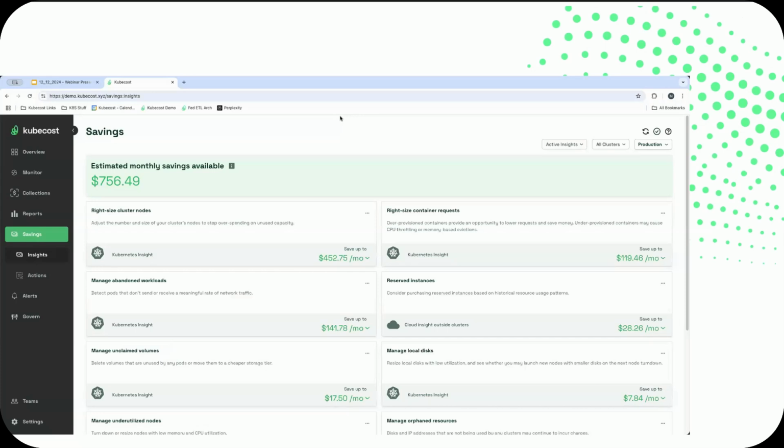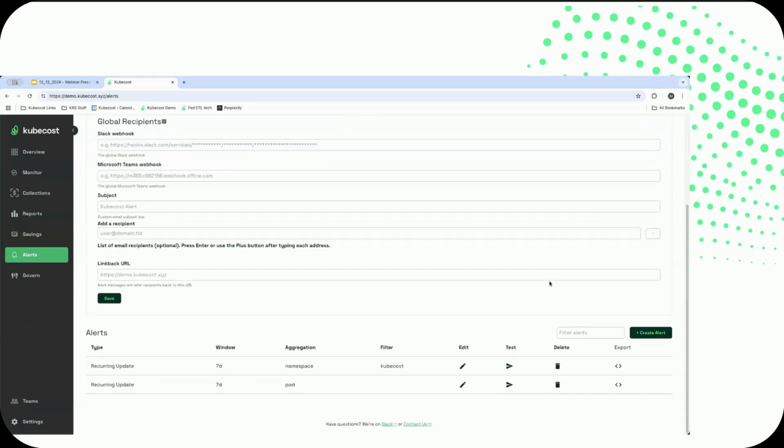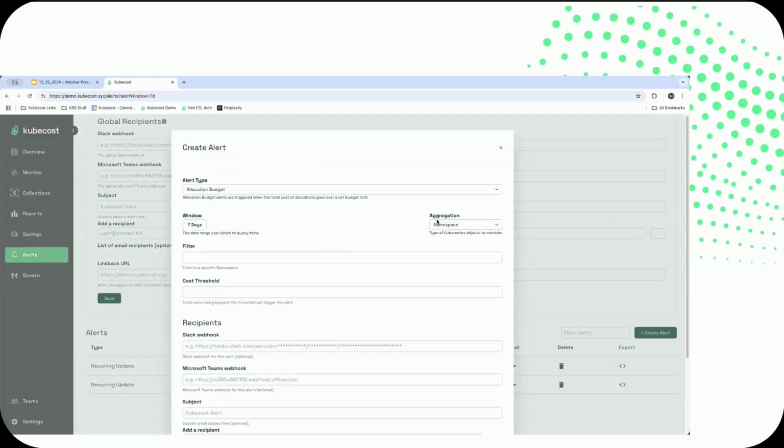The next part of that then is I got everything in place. I want to make sure that my teams that I'm working with are aware of what it is that they're spending. So I want to be able to send alerts based on certain things. There are a couple of different types that we can look at. We have ones that are triggered based on an event.